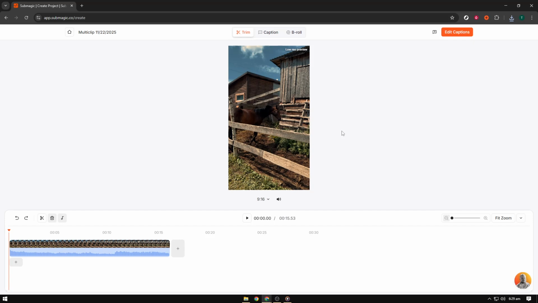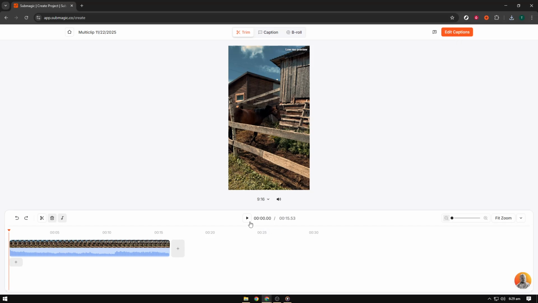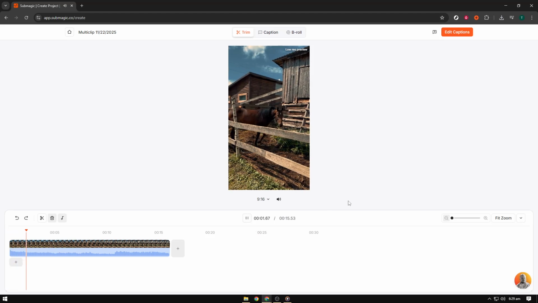For the best results, start with clear audio and minimal background noise. Automatic captioning and clip detection work much better when voices are easy to hear. If you manage several versions of a video, use distinct file names so it's easy to recognize each upload in your project list. And while the upload runs, simply let it finish. Interrupting the process can slow things down.